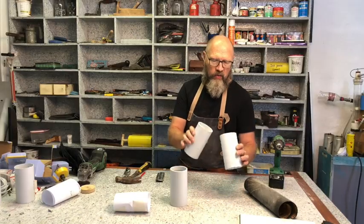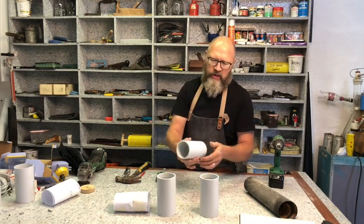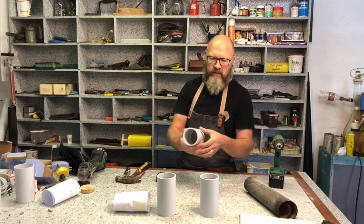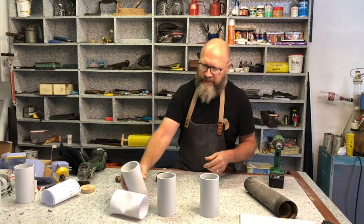Now they're all done and they're glued up. And just a note, be careful not to spill any super glue on the outside or get it on your hands. It will spoil the surface.